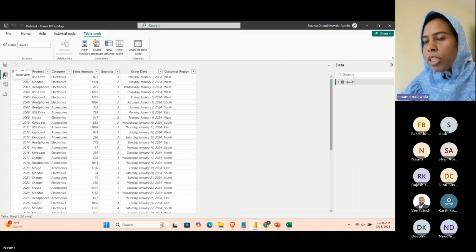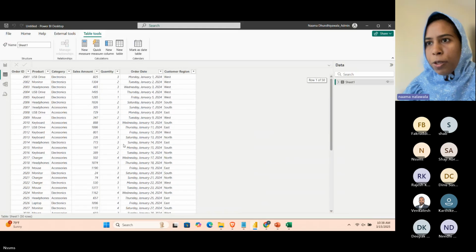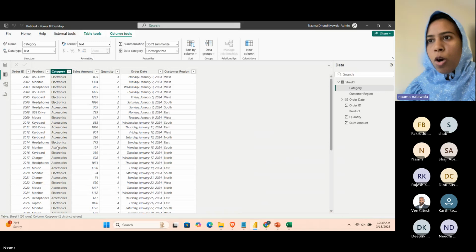Now going to the table view, where you will be seeing the real data. Right now we have just connected to one data source, which was an Excel file, so it is just showing us data from this file. When you click on a particular column, you will see the details of this column at the top. We haven't explicitly mentioned what kind of data this column has.